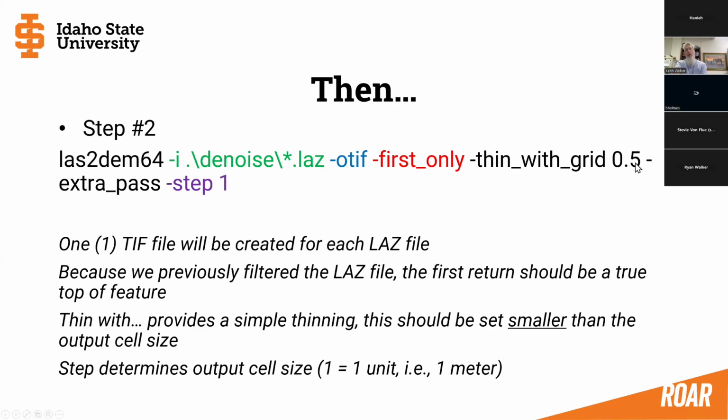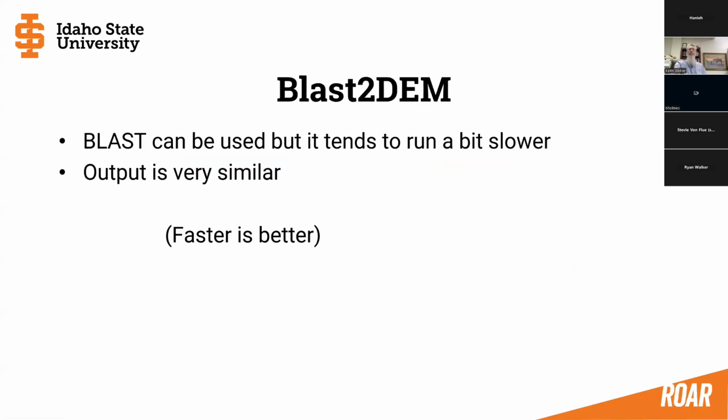Or really it's a quarter, right? Because we can fit 4 half-meter pixels into one 1-meter pixel. So there's no reason to have tremendous number of returns inside that. So it's just telling it to thin with this, and that's the most that we would do. Just makes it run just a little bit faster. A person could omit this and may not really see much appreciable difference.